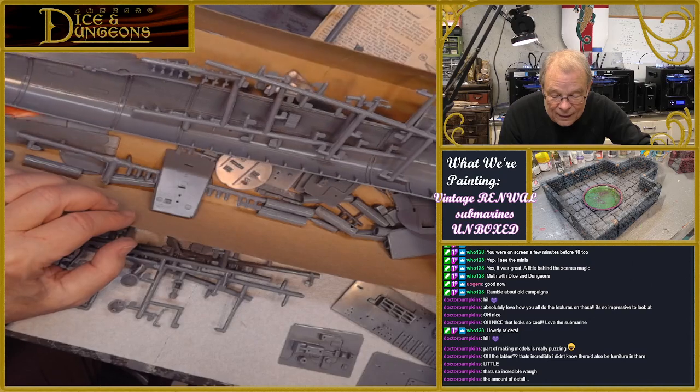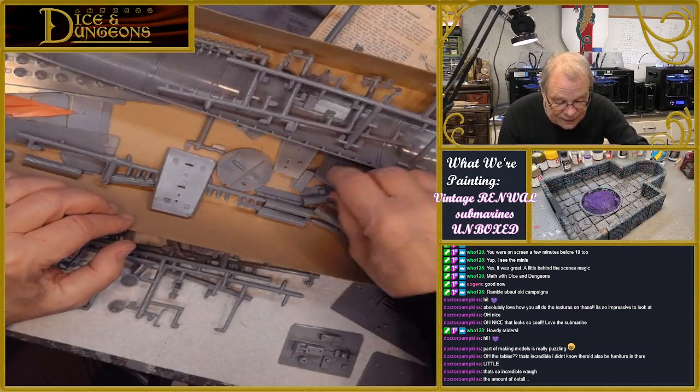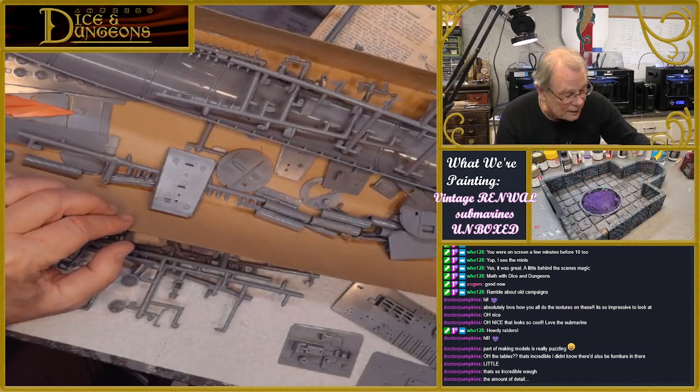Well, there might be enough in here. It's going to come really close to being enough to build this thing.